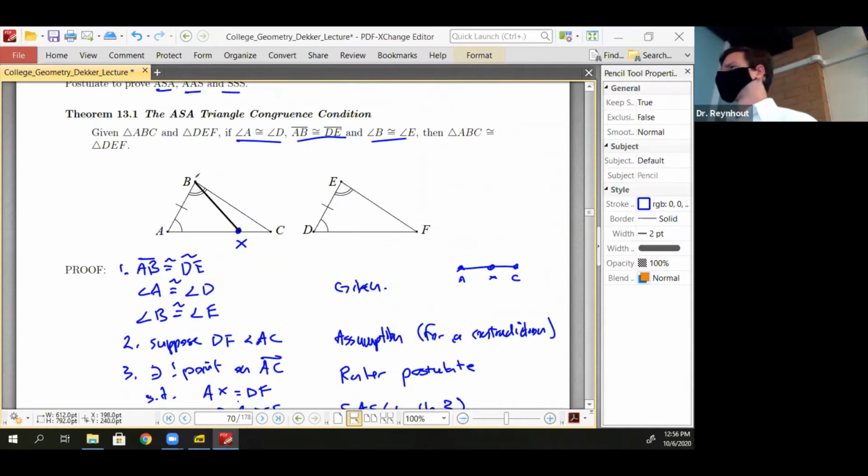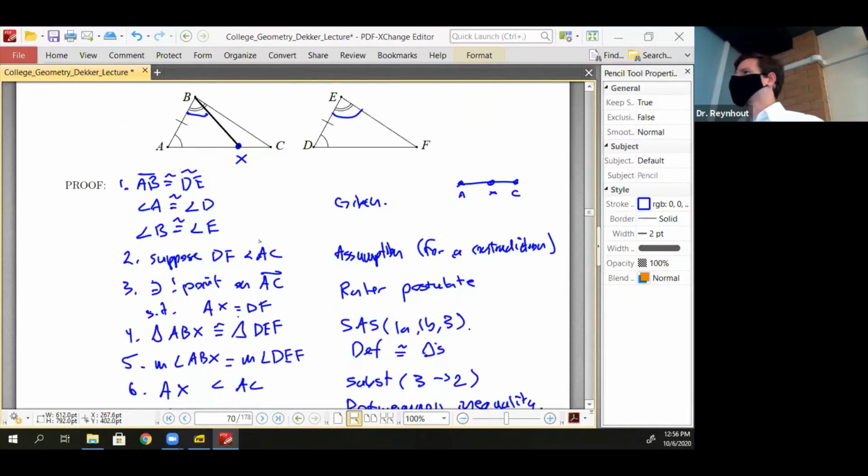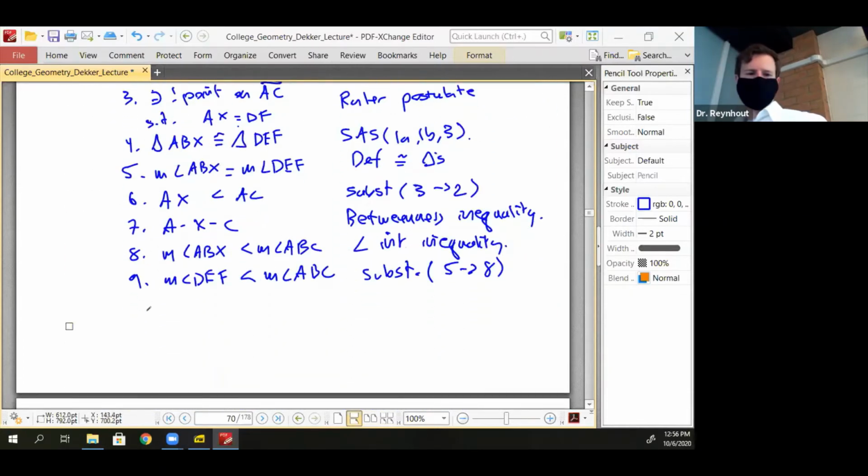So we assumed that angle ABC and angle DEF are the same. So when we created this other triangle and said that it is congruent to this one, right, this angle that we didn't use got messed up. And since it got messed up, we're saying that this angle is actually the same as this angle, but it's not. We can see that. They're not the same. So this is the contradiction that we've arrived at. So this is exactly a contradiction.